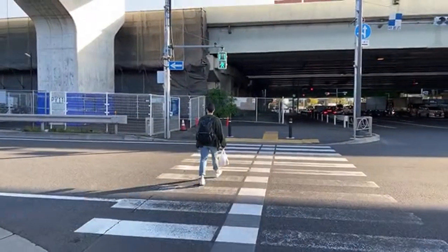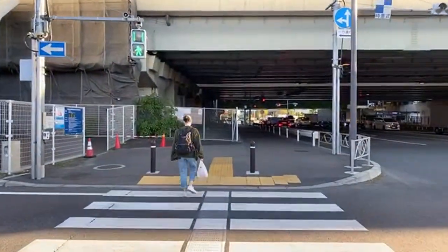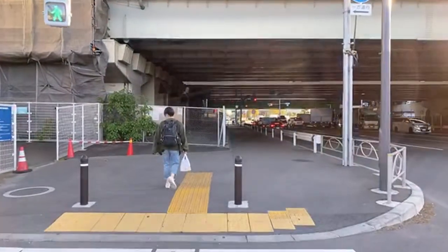A lot of the trucks in Japan talk. They will tell you that they're turning left and right. Hidari ni makarimasu. Go chuui shite kudasai. Migi ni makarimasu. I'm turning left and right. Go chuui shite kudasai. Please be careful. We're going underneath one of the biggest expressways in Japan, I believe.